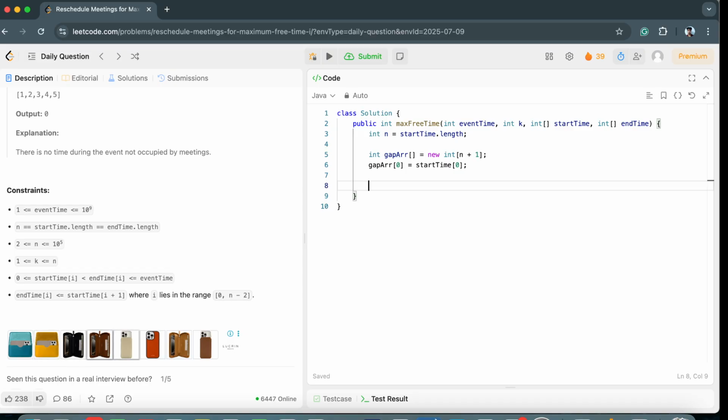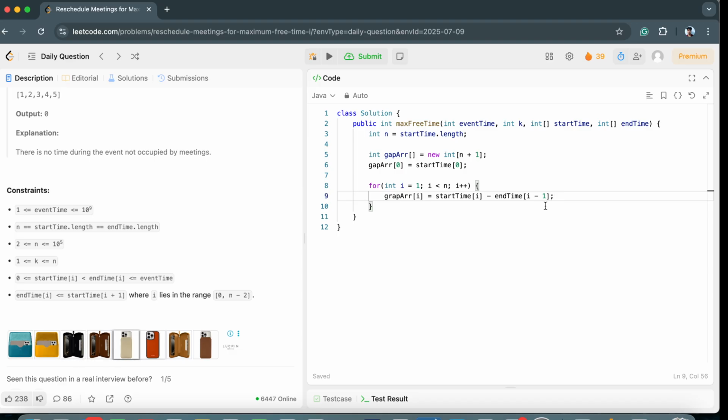Now from the first index onwards, for this gap array, I should start from the first index, because at the 0th index we have already filled the start value. For each index, the start time of this I minus the end time of the previous index, I minus 1. Whatever the difference is, that is the gap we can easily achieve.